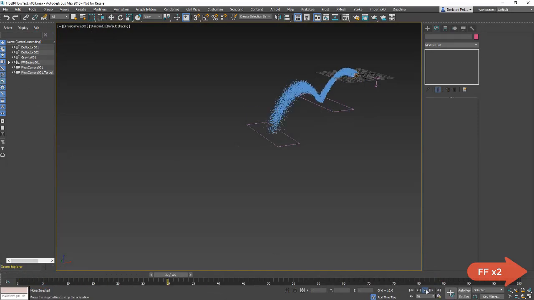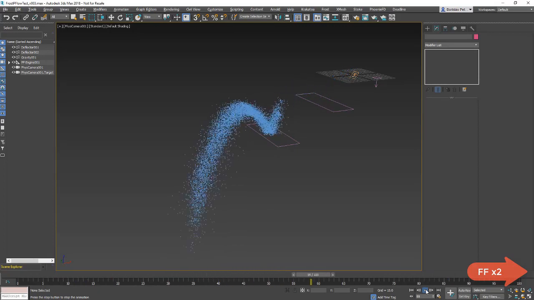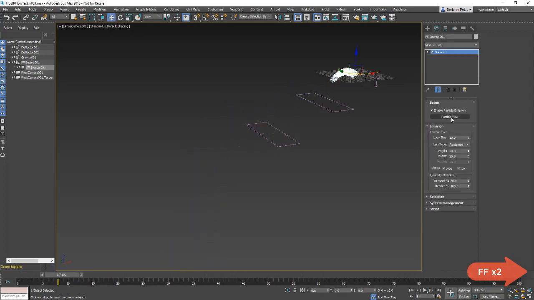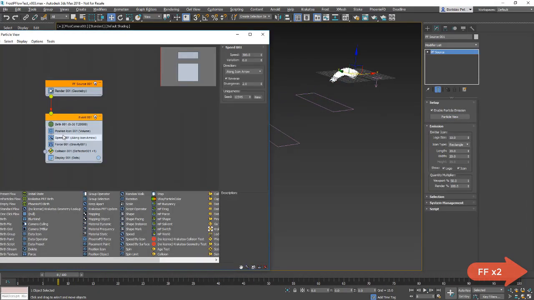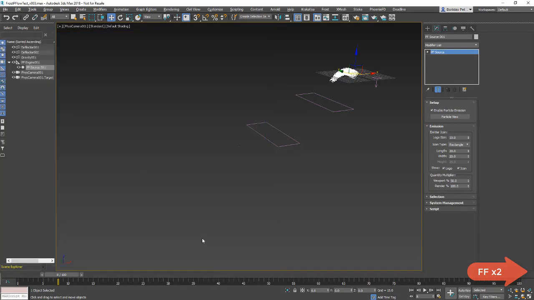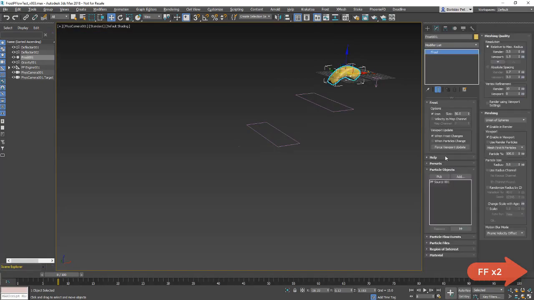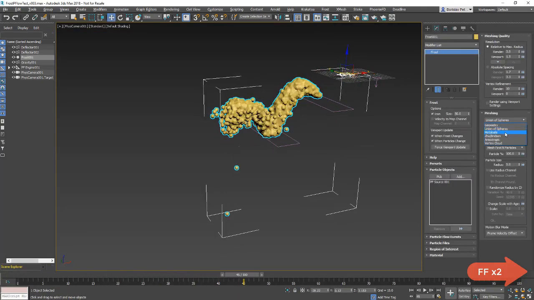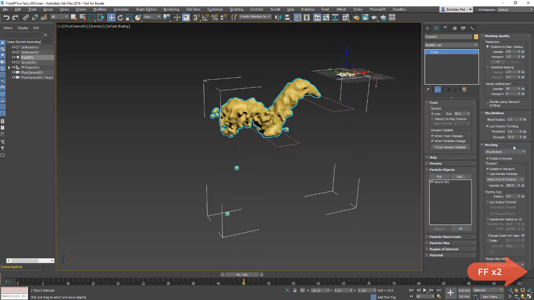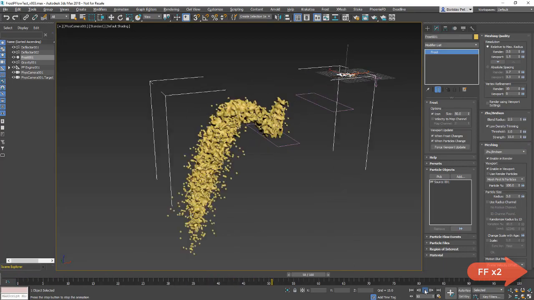Here is the 3ds Max scene with the particle flow emitting a bunch of particles being affected by gravity and then colliding with some deflectors. We can create a Frost mesher, and we'll switch it to Zhu and Bridson mode with a blend radius of 2.5 and a particle size of 3.